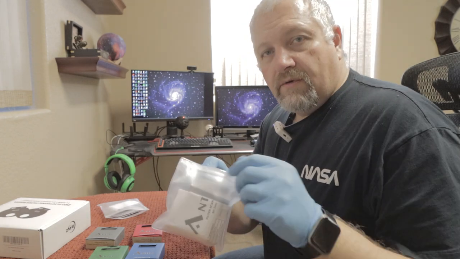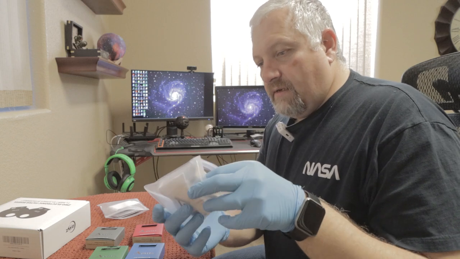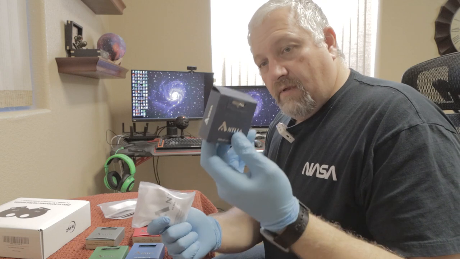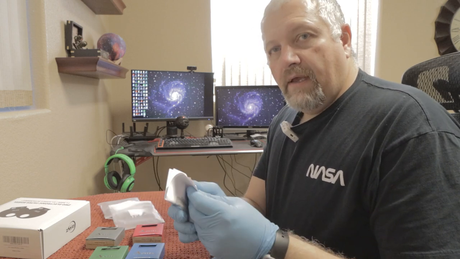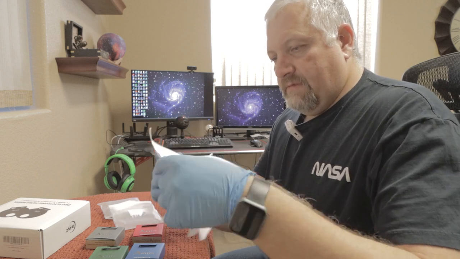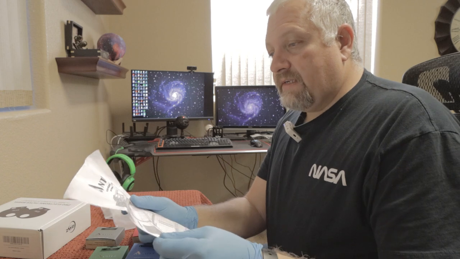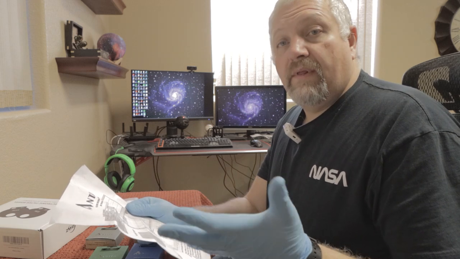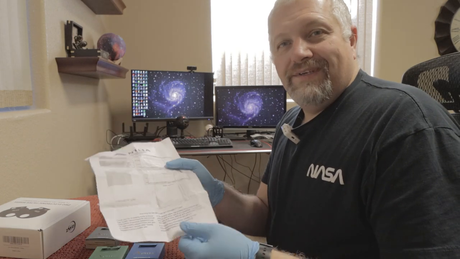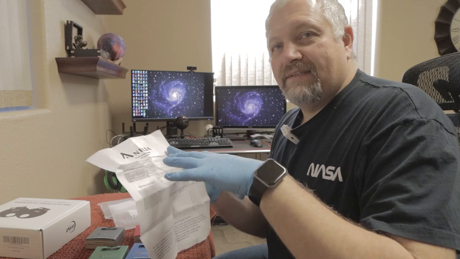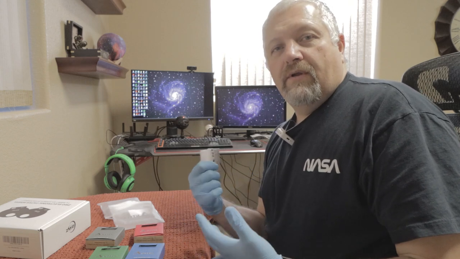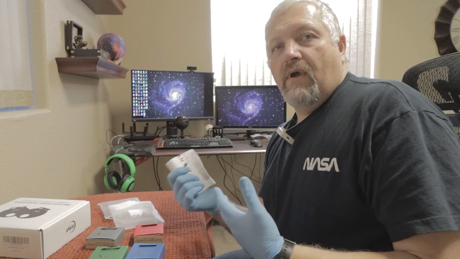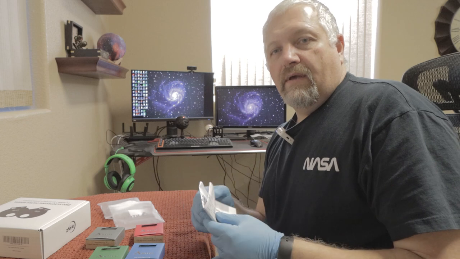So here's the filters. They come packaged just like this. First, there's a baggie and the filter in a box. And then with the narrowband filters, I got a paper. So this is the S2 3 nanometer pro filter. And it's got a peak transmission of greater than 90%. And they give you the chart.